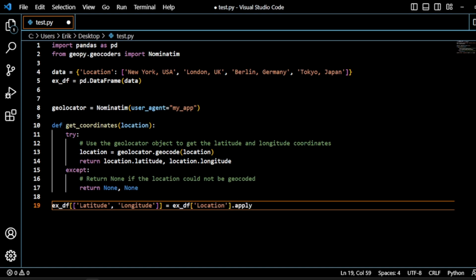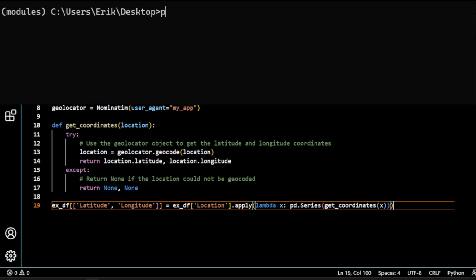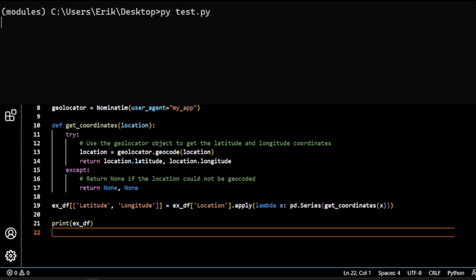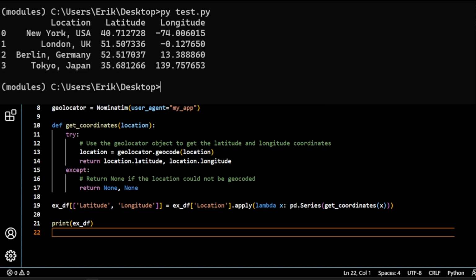So we use the lambda function on the pd series to get our coordinates and transfer them accordingly to these empty columns. Print your resulting data frame and you should see your original column followed by the latitude and the longitude columns.